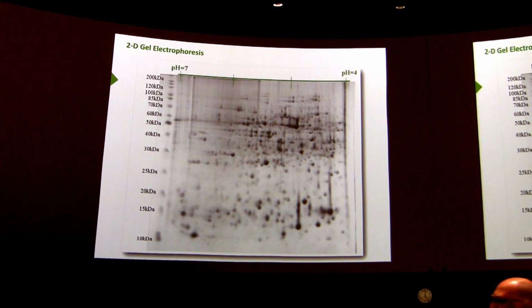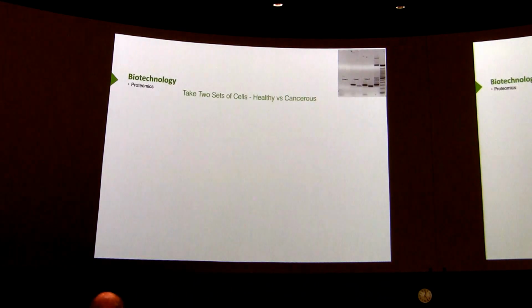Well, I've just described to you something that's obviously a powerful technique, but it's even more powerful if we do some tricks. So let's do some tricks and see how this analysis could help us. Let's imagine that we have 2 sets of cells. I've got one set of cells over here that's a normal set of cells. Let's say it's liver tissue. And I've got a patient who has liver cancer. And the patient has had a tumor removed, and tumor cells were taken from that tumor, and proteins were isolated. So the normal tissue, I've got proteins isolated. The tumor tissue, I've got proteins isolated.